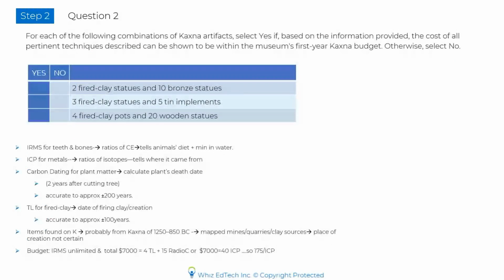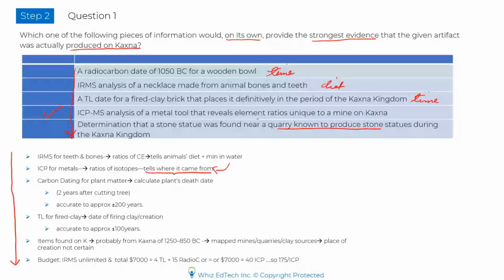Question 2. Okay. For each of the following combinations. So now, just to answer AP's question, this question needed you to just answer it based on the first source, but you never know if you're missing something from the other sources. So it's always best to get all the sources in one place and then only move on.